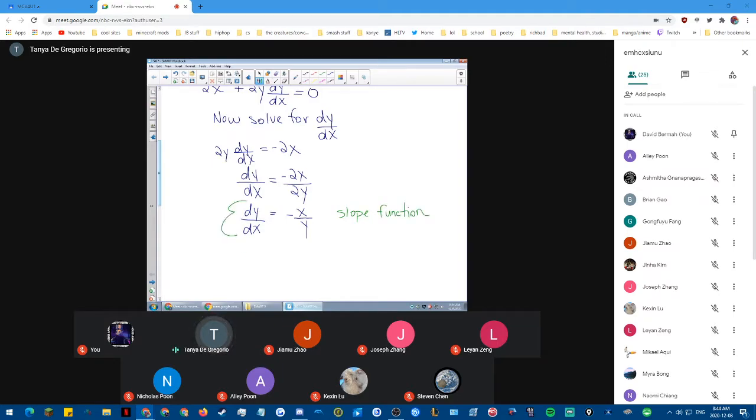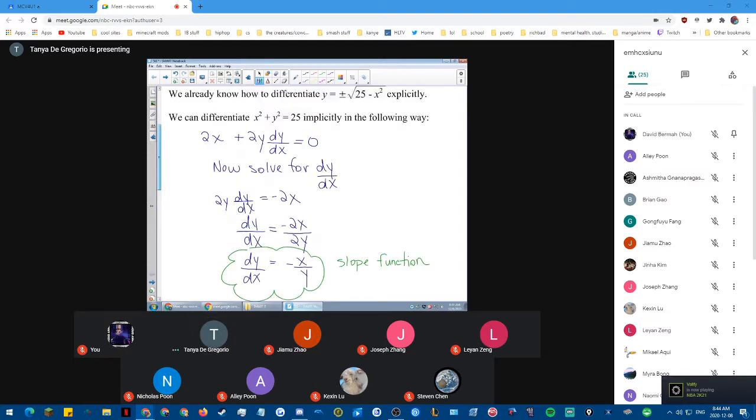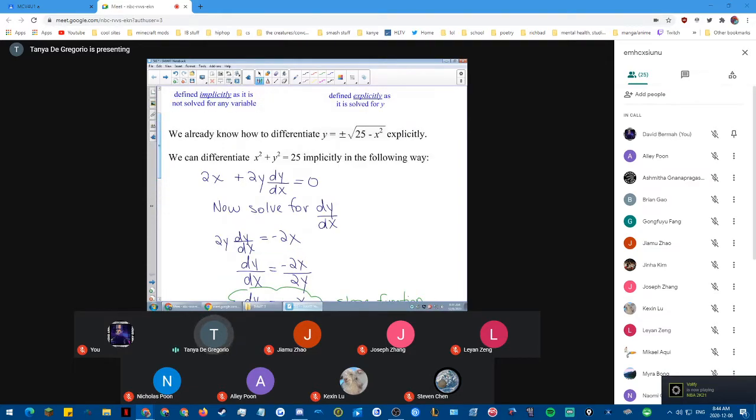So why did I say it's a chain rule? Because you're taking the derivative with respect to y, and then we're multiplying by the derivative of y, just like we would do with the chain rule. With a regular chain rule, I bring down the 2, I leave this the same, this goes down by 1 degree, and then I take the derivative of the inside. Well, that's what I'm doing here. I'm taking the derivative of y squared, which is 2y, and then I'm multiplying by the derivative of y.